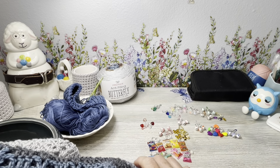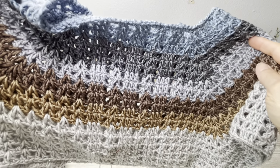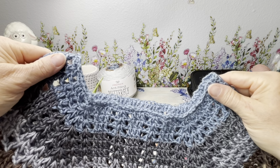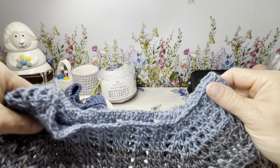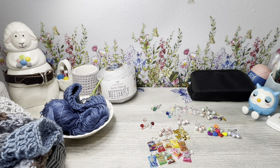This is a poncho. Pretty simple repeat, increasing at 4 different points. It can be a square neck like this, or it could be a V-neck, depending on how you wear it. It is made with the Premier Yarns Anti-Pilling Butterfly, which you see in front of you. The colorway is Riverbank. It will take one cake. It will go pretty long on a smaller figure, and it's not going to go as long on me, I can guarantee that.